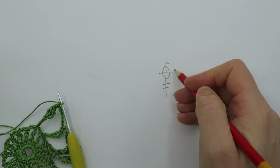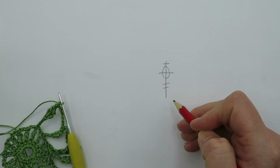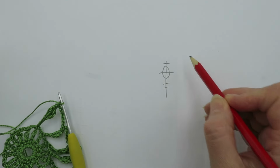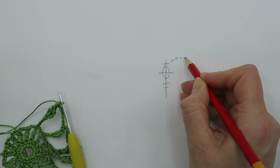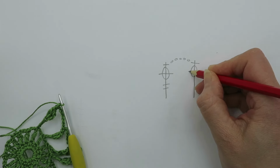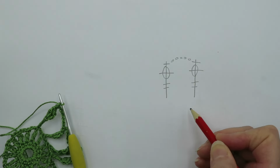So there's been lots of people saying, oh, it's a treble with a puff stitch on top and then a single crochet, one round of treble, one round of puff stitch, one round of single. But unfortunately the pattern does not have any rows in between. This is literally all done in one go, because between each one of these stitches it's just a chain five, I think, from what I recall. I haven't got it in front of me now, but there is nothing between these, so this is all done in one go.